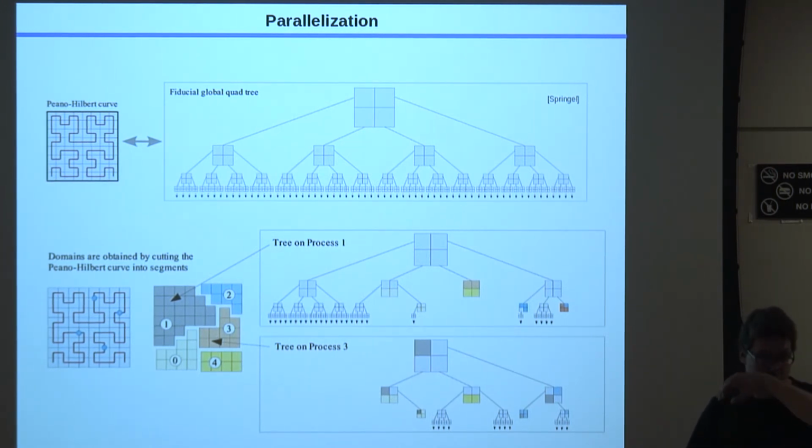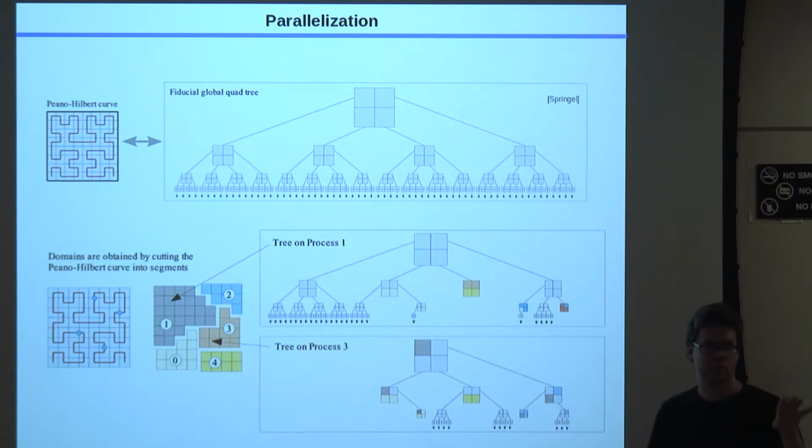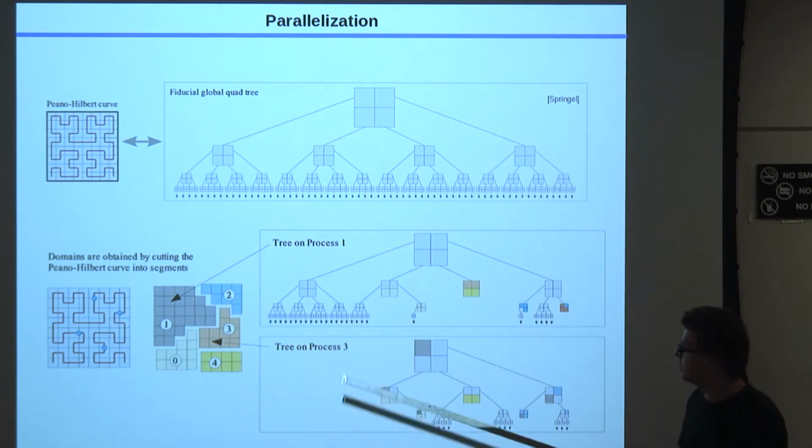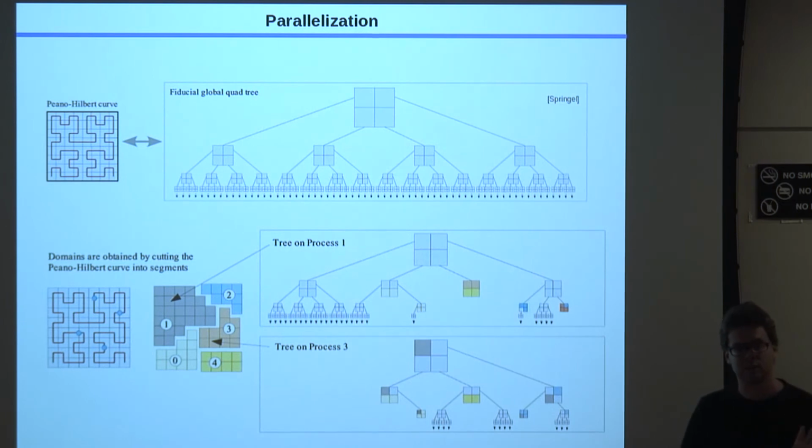Of course, the main challenge here is to write down a good function to measure the workload and the memory load, because that tells you how you distribute, and you want to do this as well as possible so that it is really even among the different processors. There are a lot of tricks for how to do this, and this is really just the most basic scheme. So it's a huge challenge to parallelize this efficiently, and there are not many people around who can actually do this very efficiently.